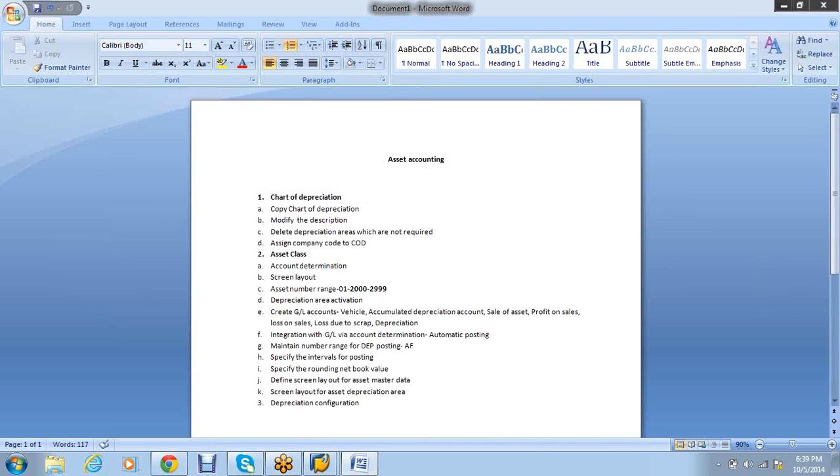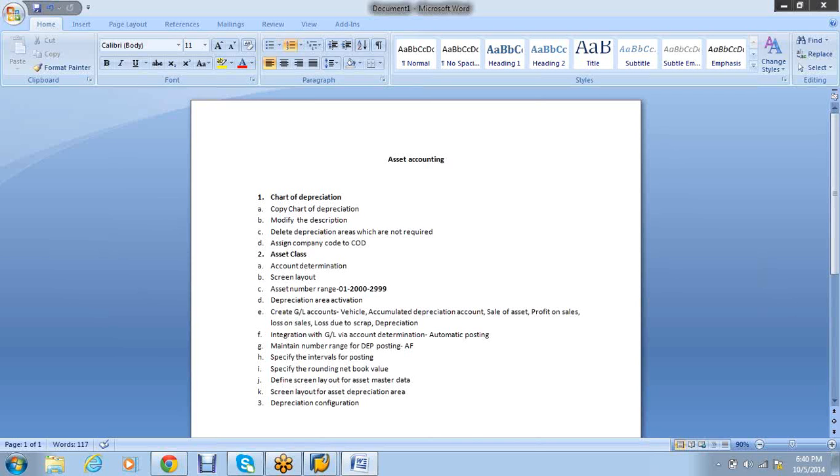These are the minimum things which we have to give when we want to create an asset: depreciation key, useful life, and ordinary start date. So I'll make these fields mandatory in your depreciation area. These configurations are required under your asset class.